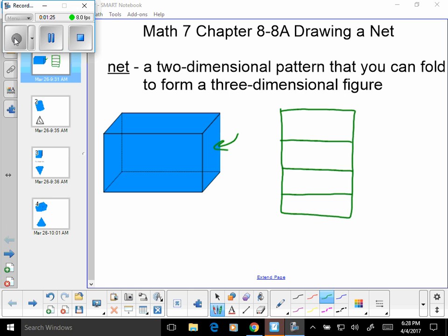Now we need to take into account the bases. And here's where you can have a little fun. We'll put one base over on this side, and a lot of times we'll put another base over on the opposite side. Now you could put the 2 bases down on the bottom if you'd like. You could put them anywhere along here. You probably don't want to put them on the same side. There are other ways of drawing this particular net, but this is one of the easier ways of doing it.